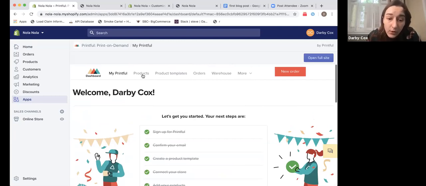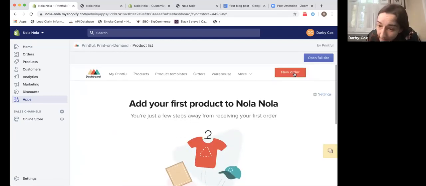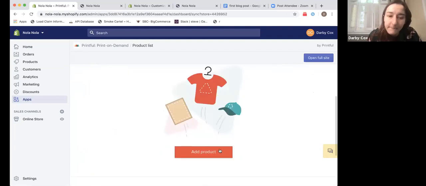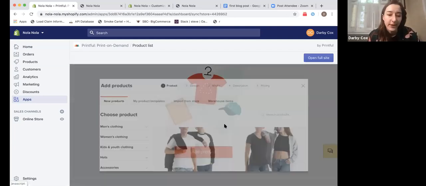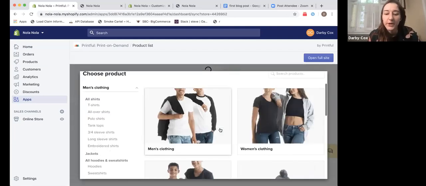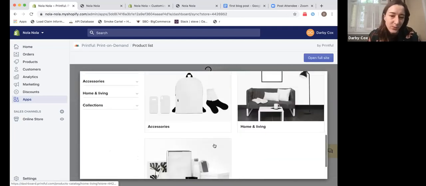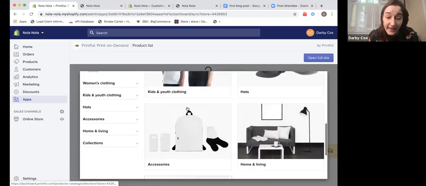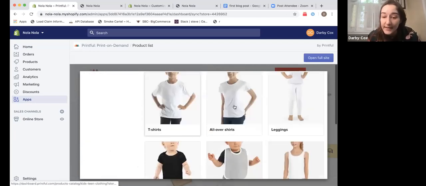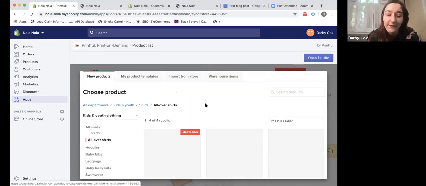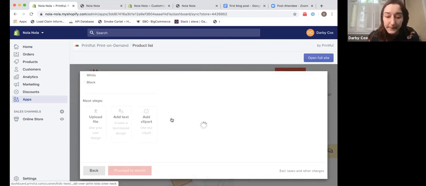They have a whole catalog of products that you can pick from. And then like, clothing, if you want any sort of clothing merch, hat merch, backpacks, phone cases, socks, prints, water bottles, they'll do anything like that for you. And add it to your store easily without you having to buy inventory.